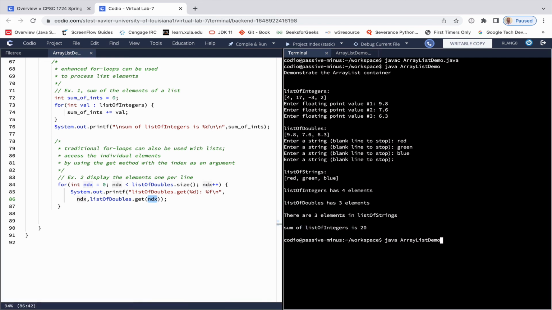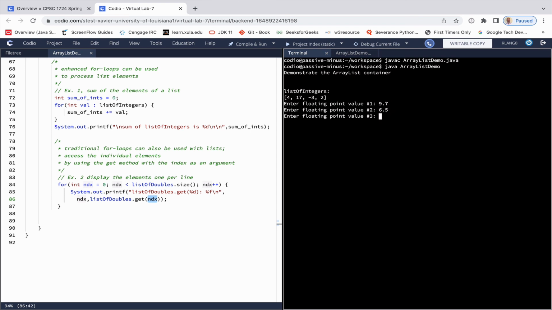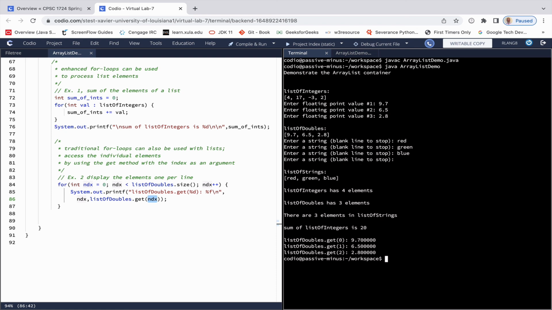So let's see how that looks. And there's the output. So when index was 0, get 0 gave us the first number that I input, which was the 9.7.